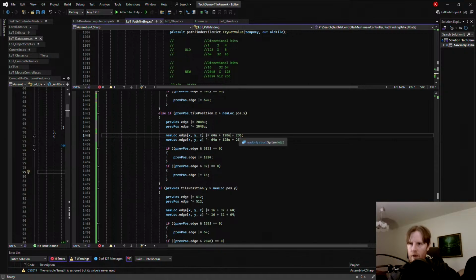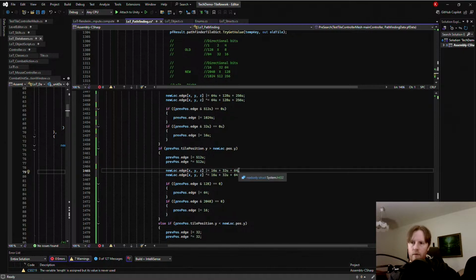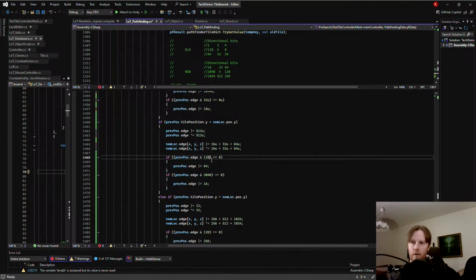uints. I think the C# compiler is smart enough to figure it out, but the HLSL compiler, I don't know if it's the compiler, I'm just saying stuff, but the HLSL compiler is not smart enough to figure this out.